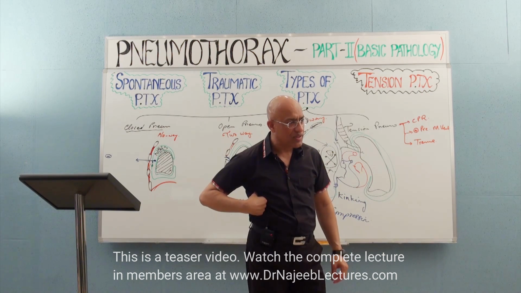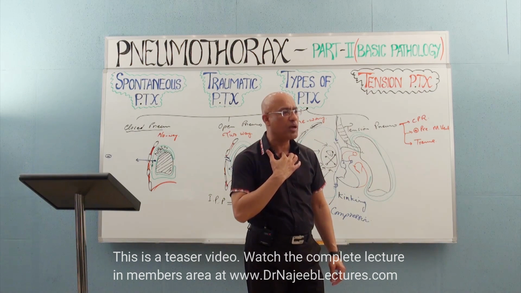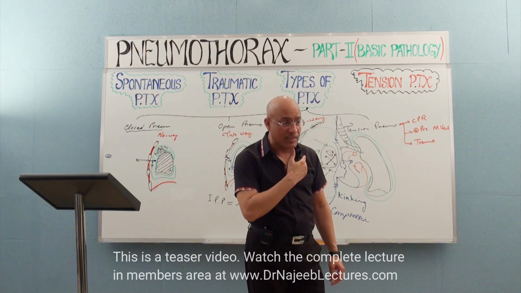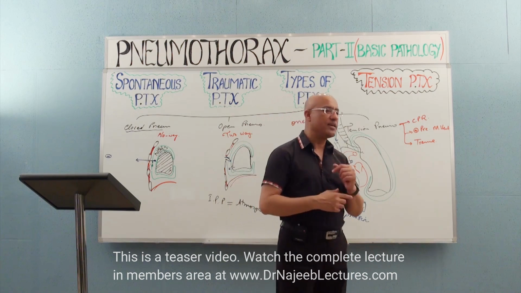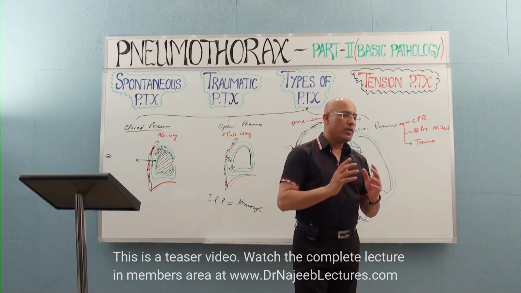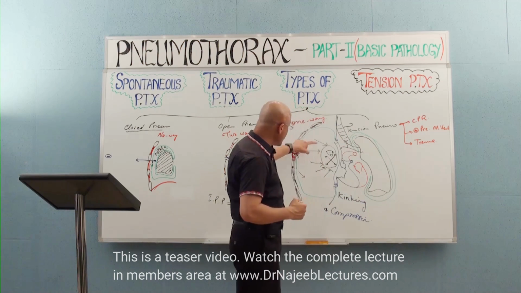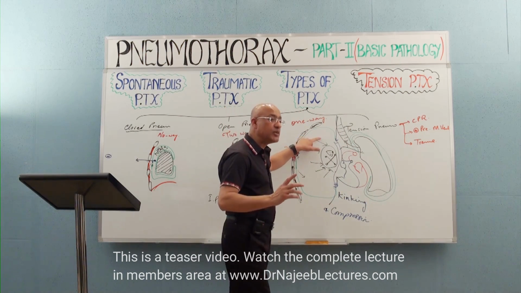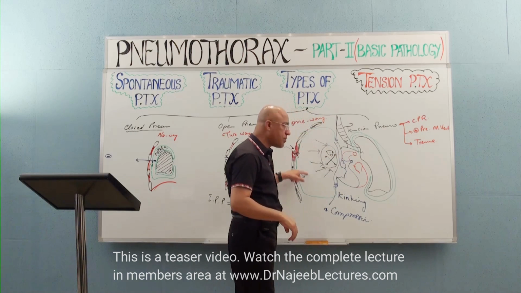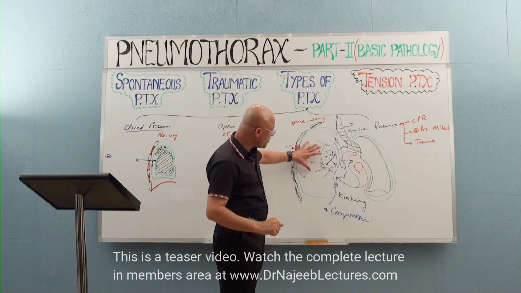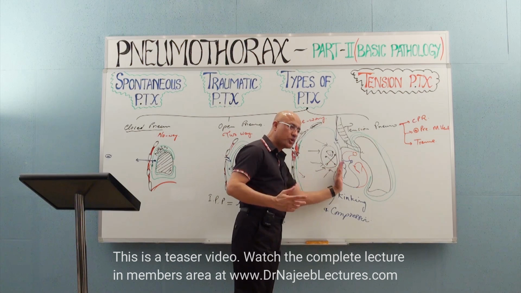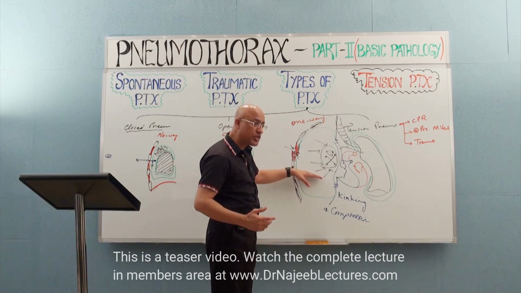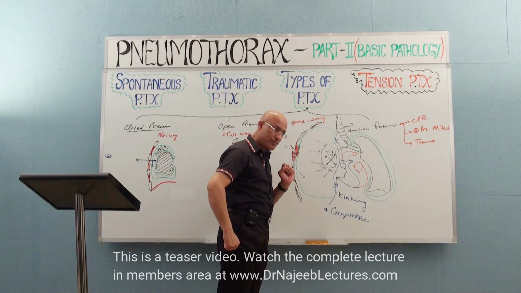If you palpate the trachea, what will happen to the trachea? It may be deviated to the other side, the opposite side of the pneumothorax. And after that, if you do percussion, this area where there is a lot of air will be hyper-resonant. Even this air trapping area may enlarge so much that the area of cardiac dullness is pushed to the other side, and in right sided tension pneumothorax, even the diaphragm and liver are pushed down.